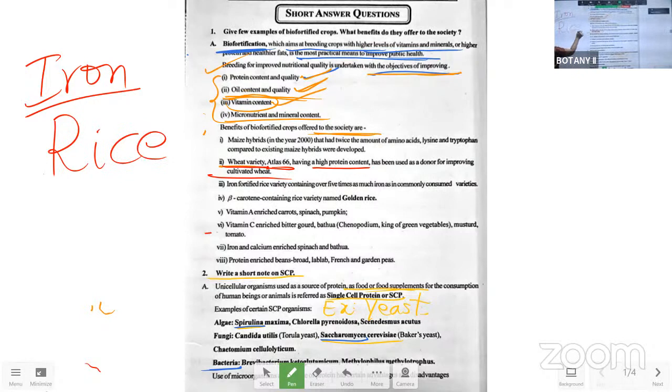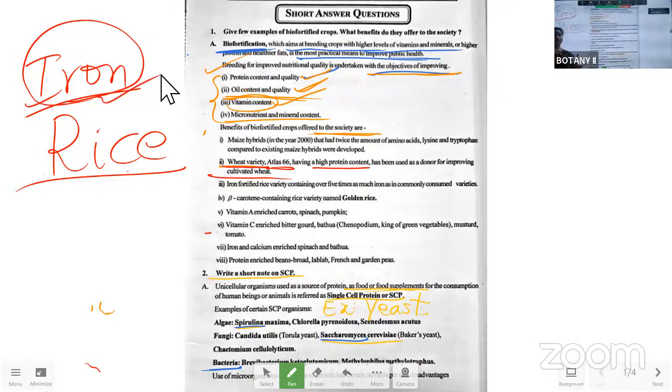Rice is the regular food material for poor people in their day-to-day life. So if we improve this element in the rice, then they will have this element. The blood levels and RBC count will be good, and RBC production is good. Then the health can always be maintained. The immunity power will increase once the blood cells are good enough in the body. If the RBC's life and size are good, immunity will increase automatically for the person. Like that, we are maintaining the health of the person.